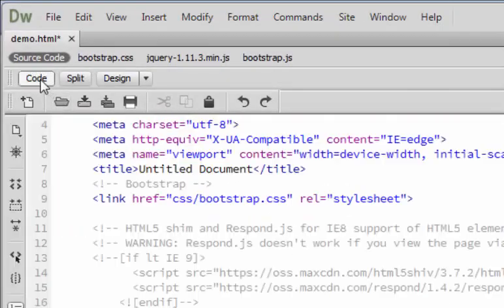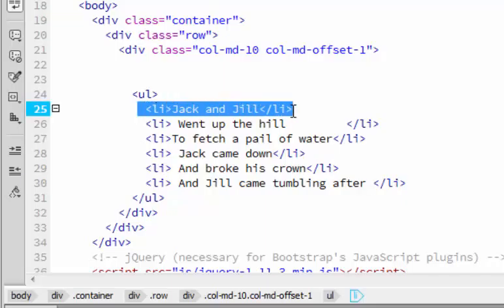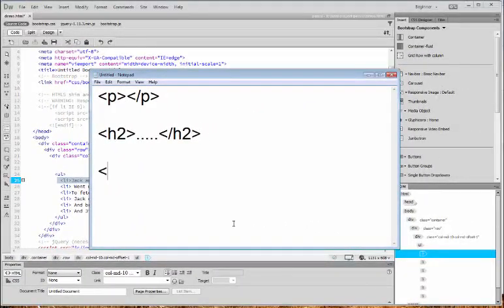If we go to look at the code, this is what the code looks like. We have an opening unordered list tag. That's a UL tag. And then every line of our text has got an opening and closing LI tag. So, unordered list, same as before, we just start off with a UL, that makes it unordered. Then we have all that content, and then we close it with an unordered list tag.